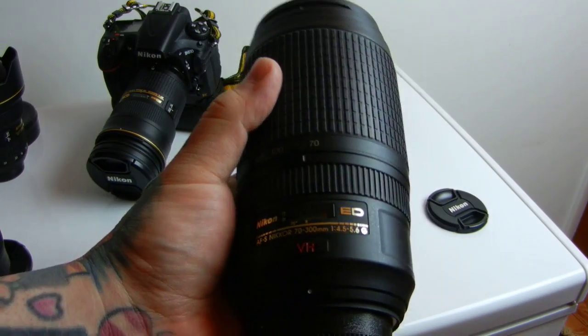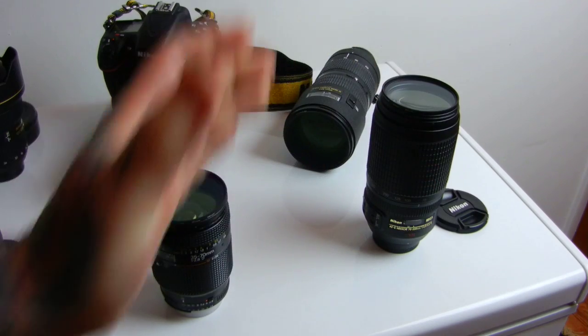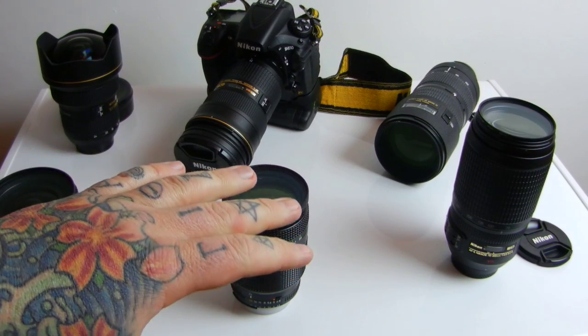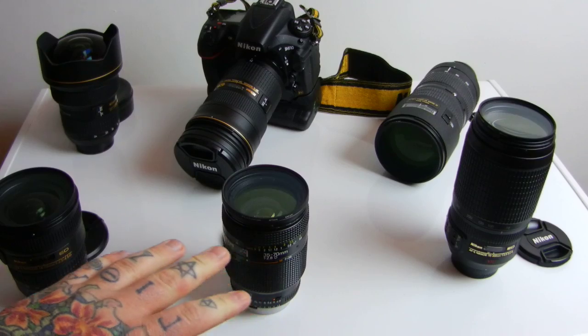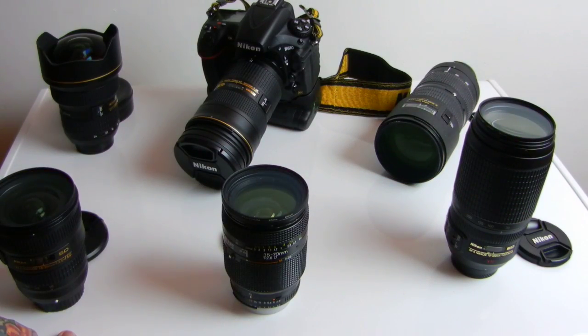Extremely fast on the motor, very fast zoom times. Excellent, no pincushioning, no flare that I've ever noticed. Just an excellent lens. So you have $700, $300, as cheap as $200 used. This lens isn't made anymore. They're everywhere. Most of them are in Japan if you go on eBay. $300 all day long. So $400 used on the 70 to 300 4.5-5.6.